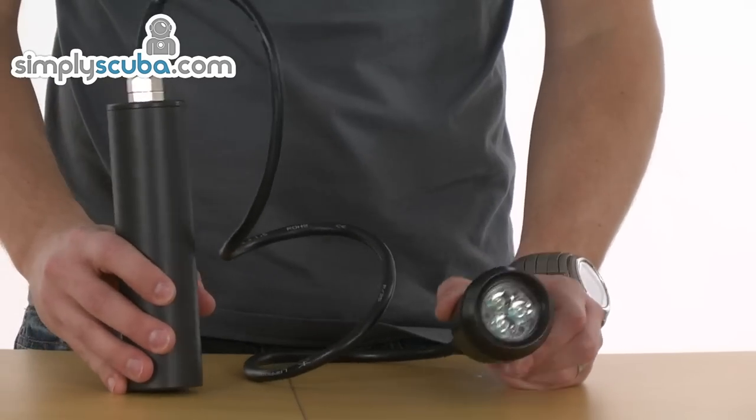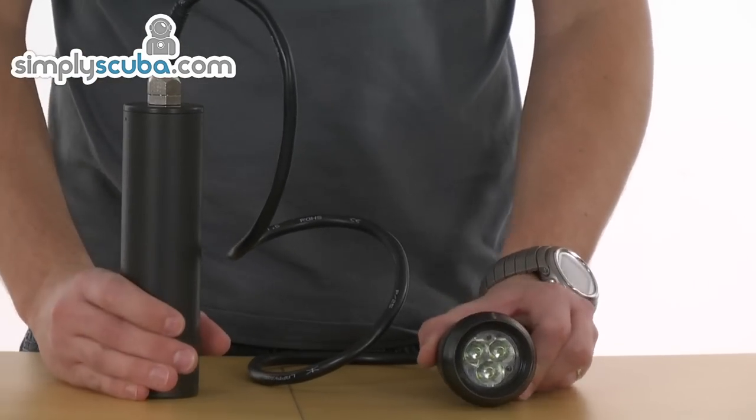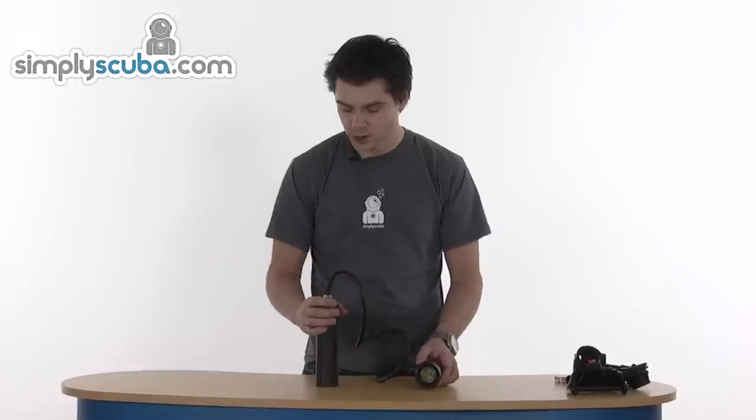So have a look at the torch. Aluminium body, an aluminium head and housing. It's well protected. Aluminium helps to reduce the weight, but also it doesn't corrode, so you don't get that rusting you would do with other materials.